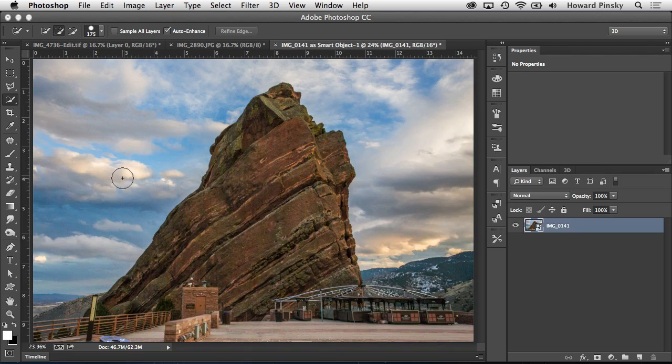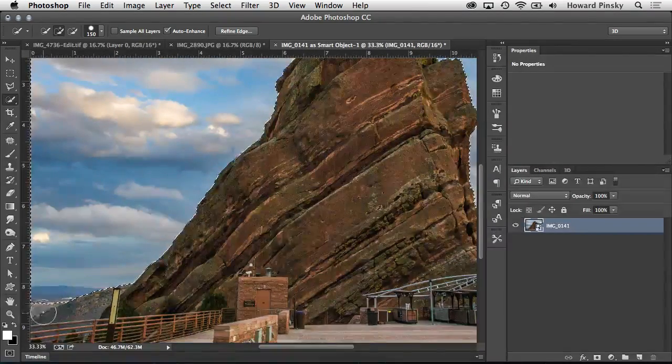If you need a larger or smaller brush, the size can be quickly adjusted using the left and right square bracket keys on your keyboard. As you brush over top of the image, Photoshop is creating a selection by examining the color and shapes that you're brushing over top of, and doing its best to avoid anything that you may not want. With a simple brush stroke, I was able to create a very accurate selection of the sky. Now, if there are any areas that got selected that you didn't want to select, holding down your Option key on the Mac or Alt key on Windows will allow you to very easily brush out those areas.